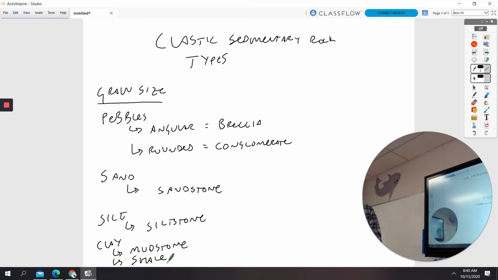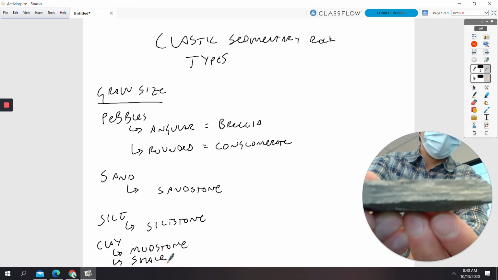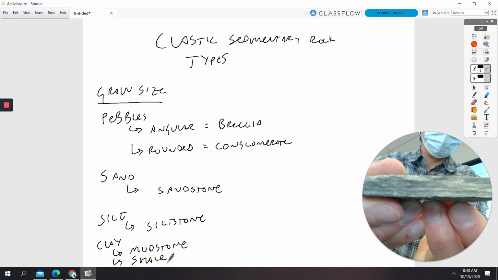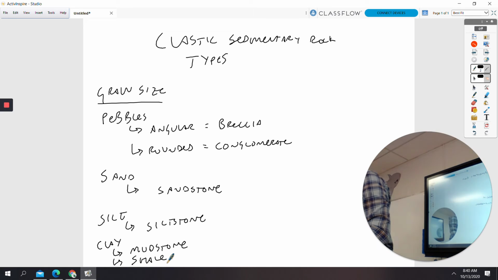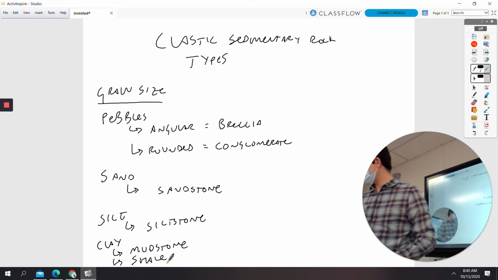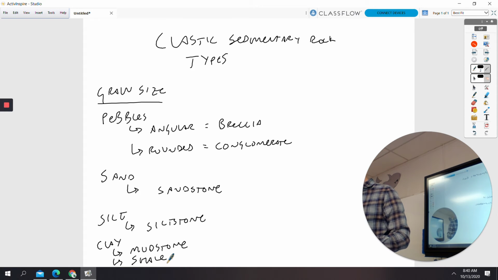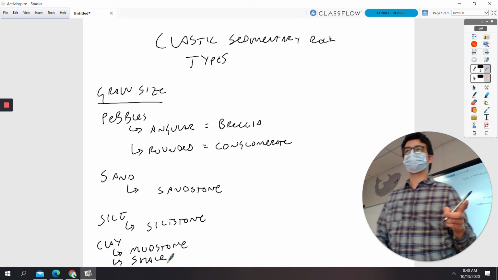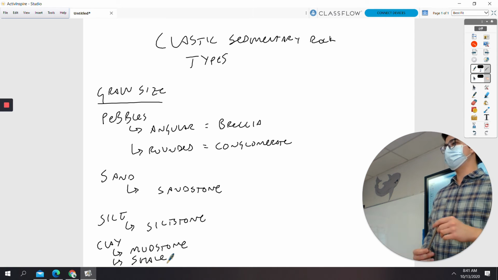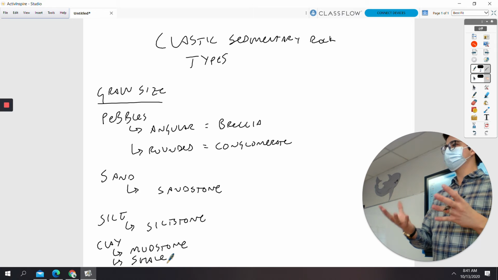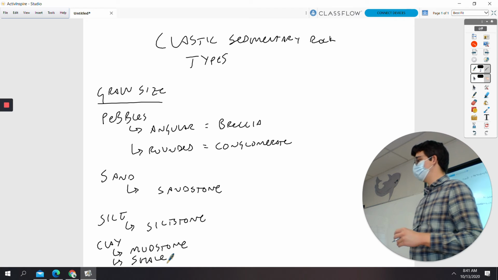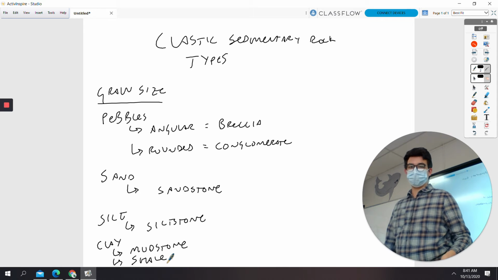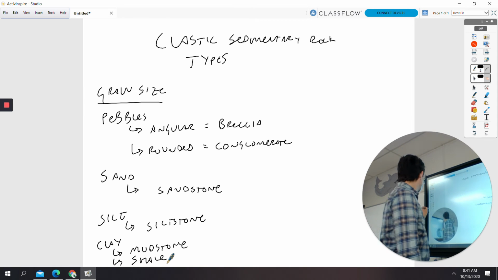And then here's an example of shale. The shale has these layers in it where the clay particles have lined up. So one type of sedimentary rock is clastic. When it's made of particles that are physically broken up and then either compacted or cemented together, we call it clastic sedimentary rock.